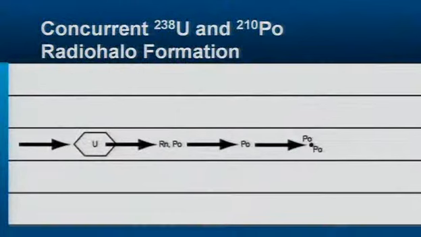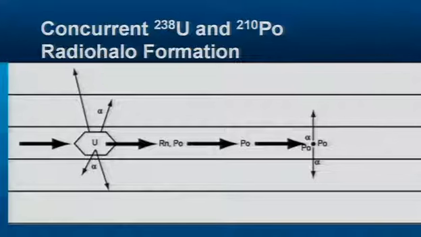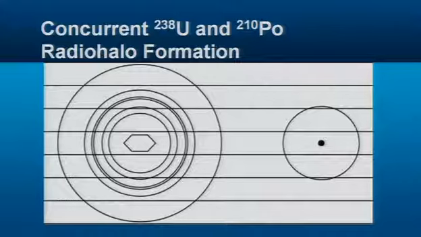And so you get a progressive build-up, more atoms come in, and that's what I'm depicting here. So you've got a sulfur atom there, it attracts the polonium, because polonium sulfide has been found in volcanic fluids adjacent to volcanoes, for example, in Italy. And it gives off the alpha particles. More polonium flows along to replace the polonium that's just decayed. And so eventually you form the polonium radio halo.